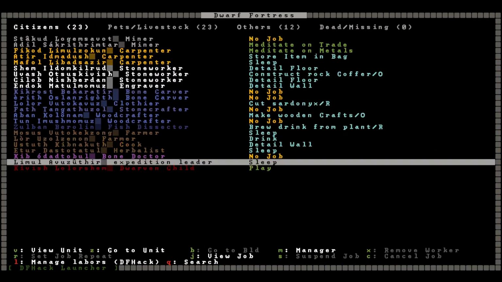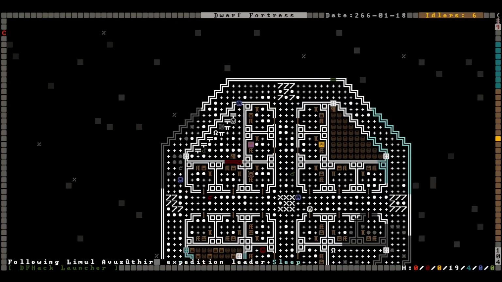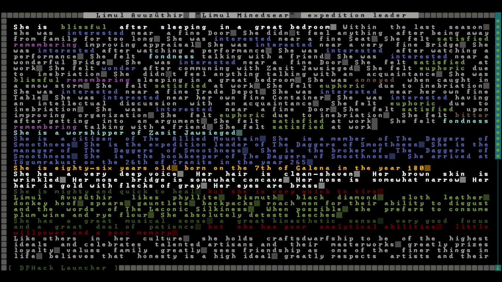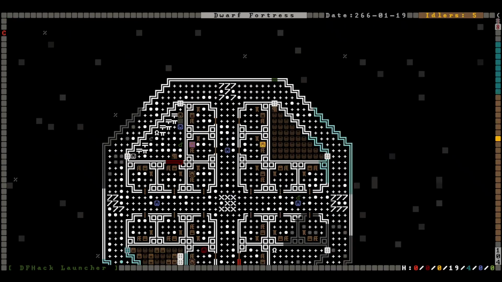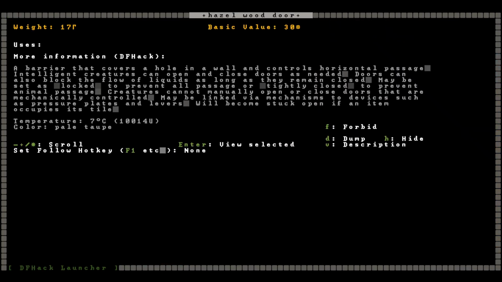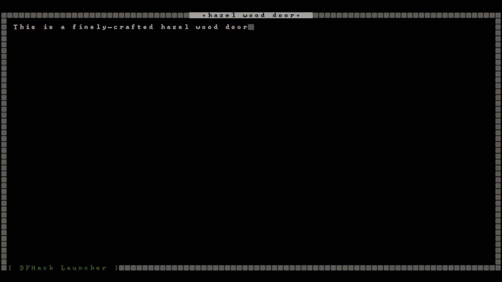Our trader is asleep. Limol over here, having herself a nice nap. She's blissful after sleeping in a great bedroom, so that's nice to hear. Interested near a fine door. I'm interested in this door. I assume it is this door right here. This hazelwood door. It is a finely crafted hazelwood door.